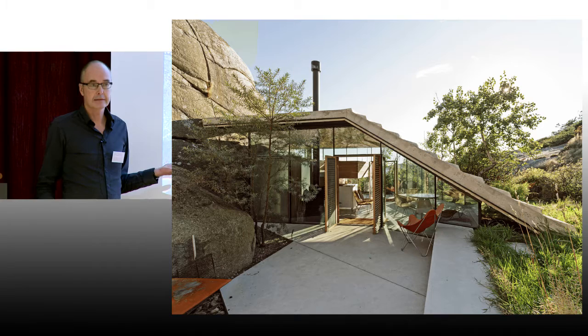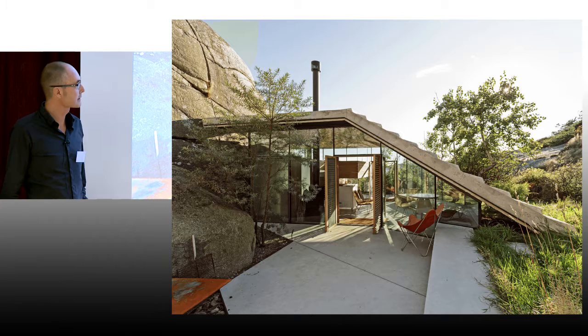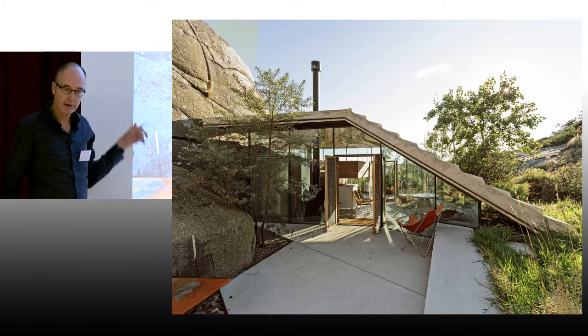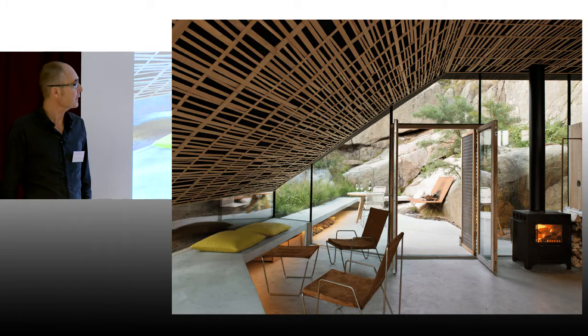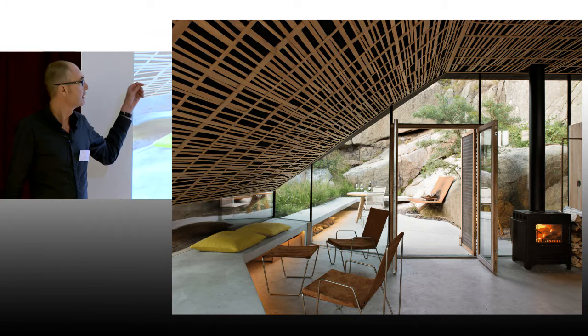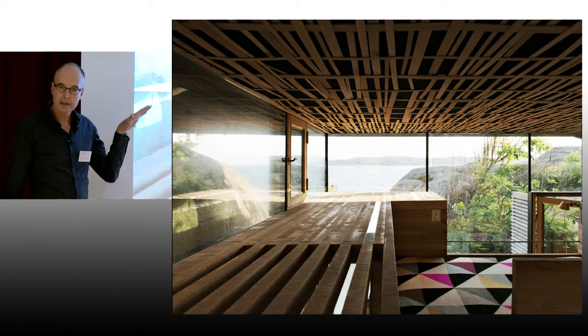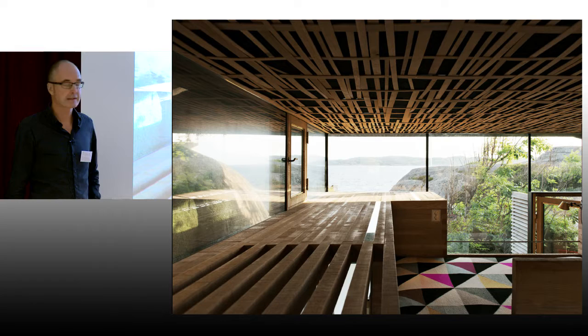Small projects. We have made maybe like 80 small summer houses and one-family house things, and this is one of the latest. It's just a 30 square meter small cabin, which is built with a concrete roof you can walk on. We try to use all the square meters that is possible on top and under the roof. The roof is very acoustic inside and there is very much discussion about how to use outdoor and indoor. The bedroom is above a small kitchen, and here we have the best view for the fjord and the sea outside.